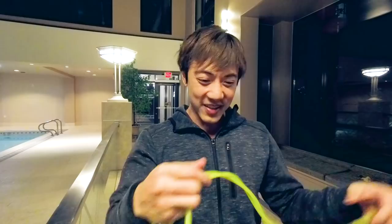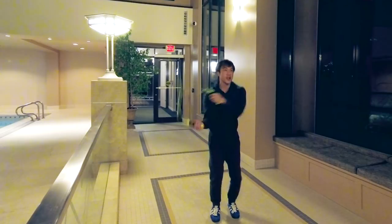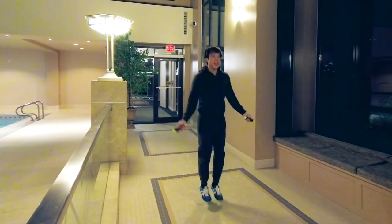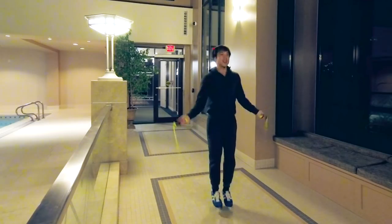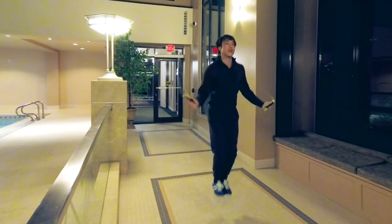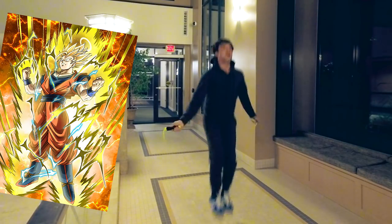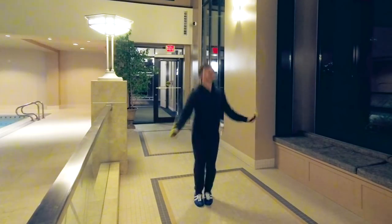This is like a Nike speed rope, and to be honest, it's not the best jump rope out there — I've tried better ones. I only bought this one because it looked cool and I like the color. I like bright yellow because I can see the rope in action, whereas some ropes are steel gray or black and you can't really see the rope as it moves. Okay, let's do it! We're going to increase the intensity. Done — we're going to move on to the pool.